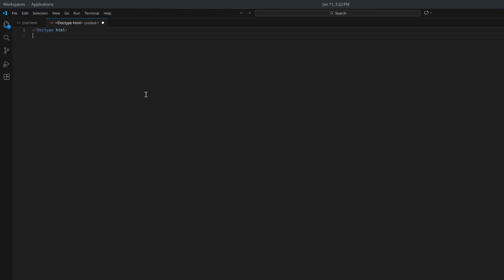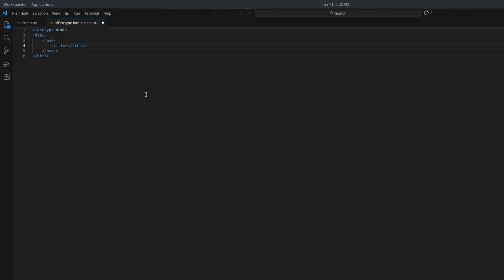There we're gonna start the HTML area. We're gonna add a head. The head is just for some general information about the page. So first we're going to enter a title.